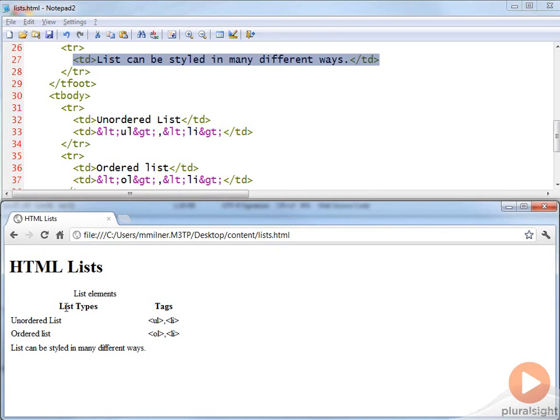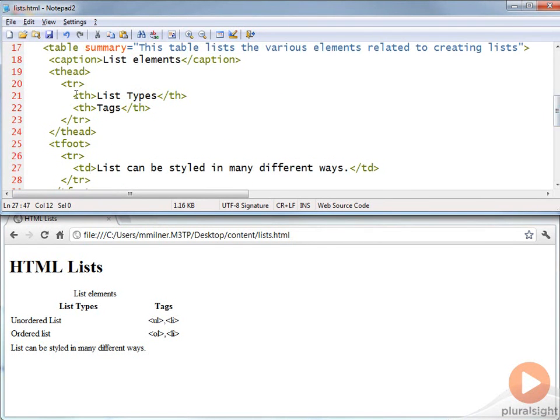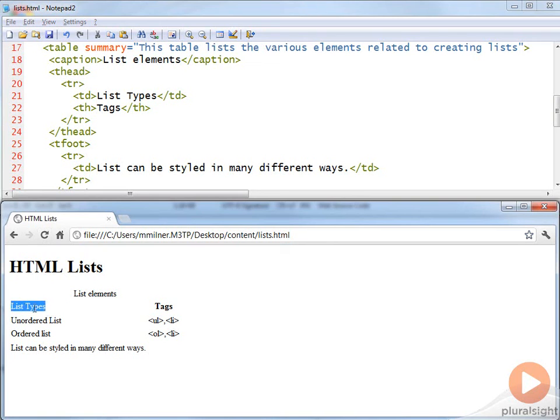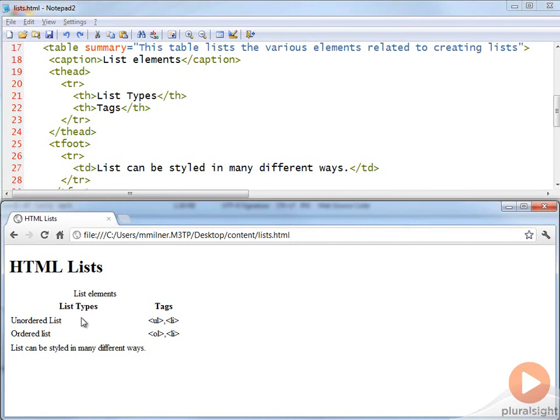Also note that the headers, because we use the TH, are coming out bolded. That's something the client is doing here. If I go back and change this to a TD, you'll see it just shows up left justified, and slightly changes the typeface. So the browsers, the clients, treat those table headers a little bit differently when they're rendering that out.